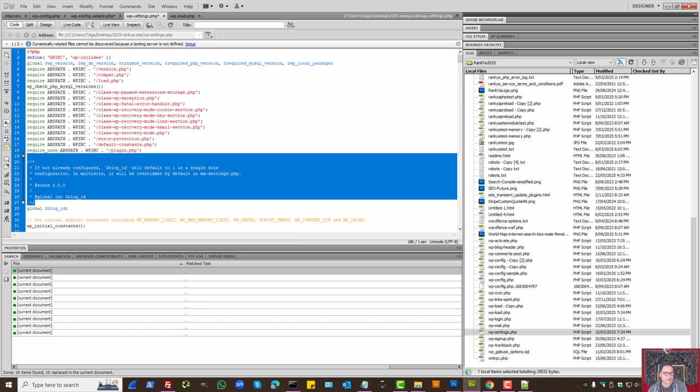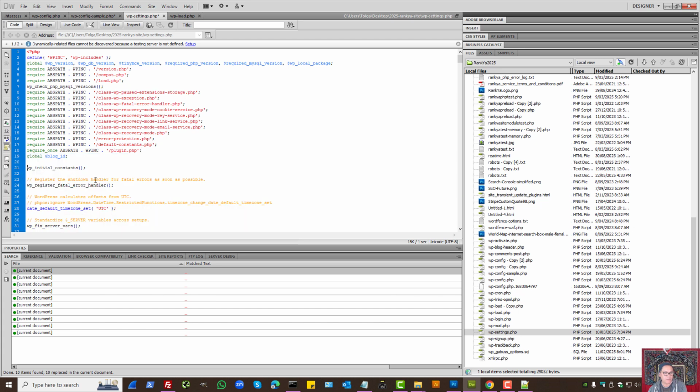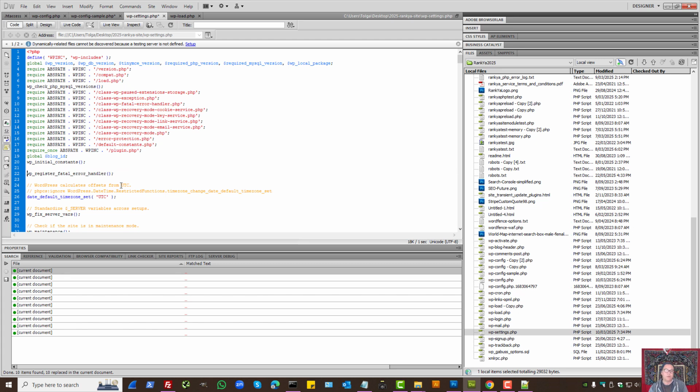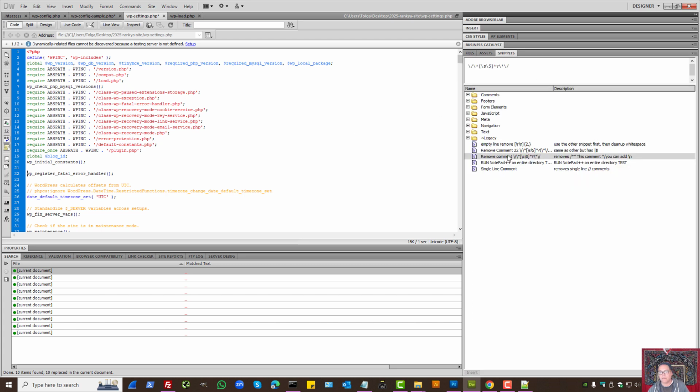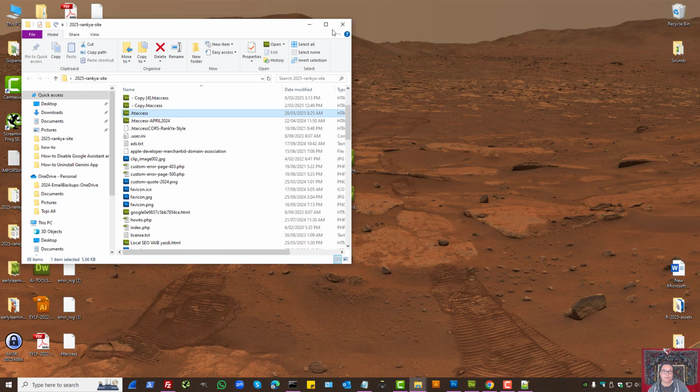So you want that to be as clean as possible. Okay, so it's a bit of tedious work if you're doing it manually. But if you do have the skills, then there is regular expressions. You can quickly search and replace these comments.